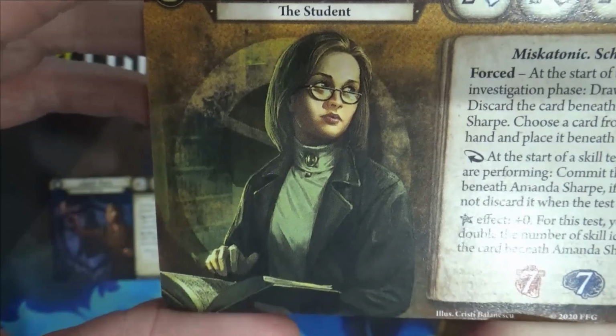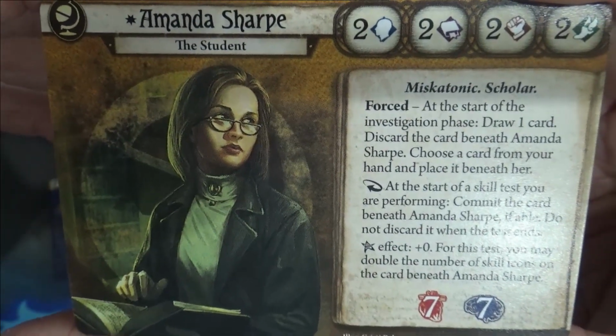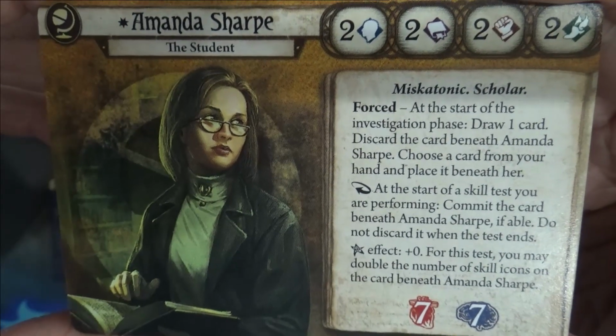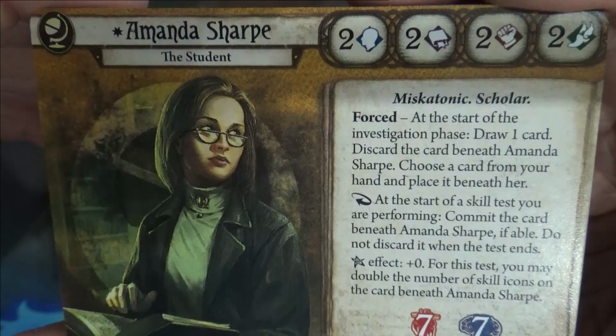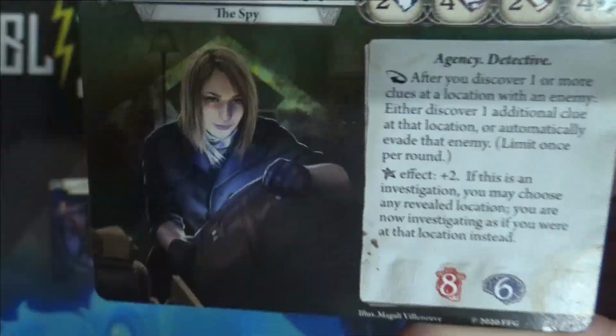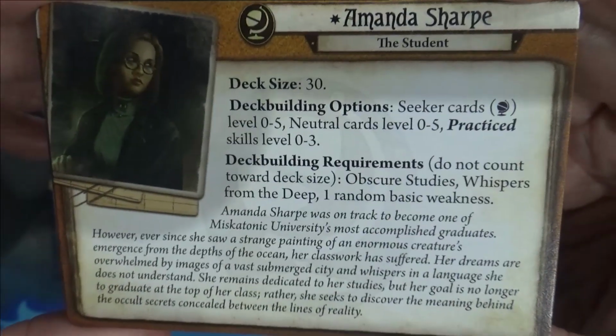And then here's Amanda Sharp, the student. Stats and ability. So I can get that glare off of there. Sorry about that. Filming at the shop in a spot I normally do not film at too often. Here's all the stuff about her deck.